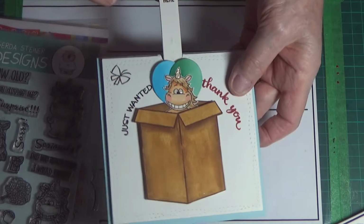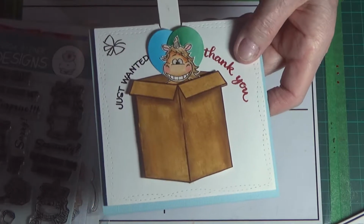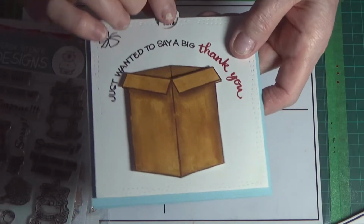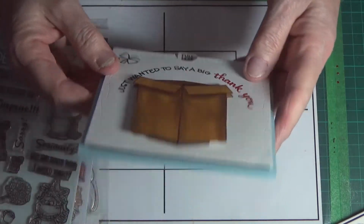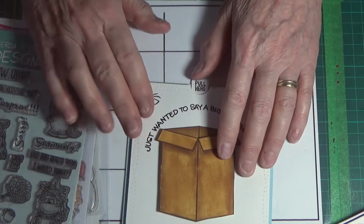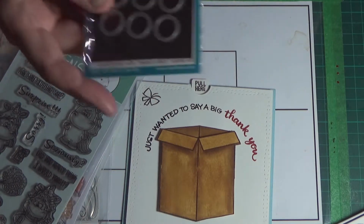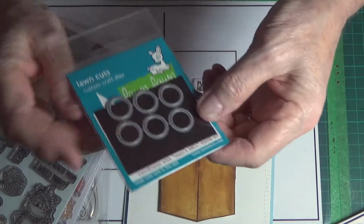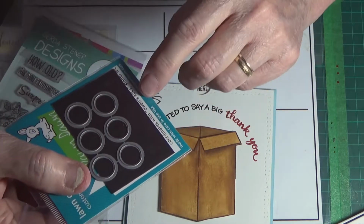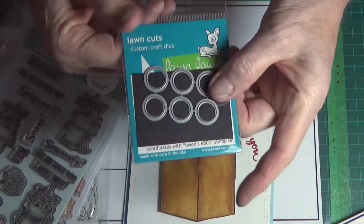He's happy. So this is actually a slider. So what would a ten card no stamp kit be without having a slider card? So that's my slider card. It runs really freely. Now to make that slider, I've die cut a little circle using this Lawn Fawn die set. This is a die set which goes with a stamp set called Owen's ABC. Now I don't have the Owen's ABC stamp set, but I did get this, so I could purely cut little circles out.